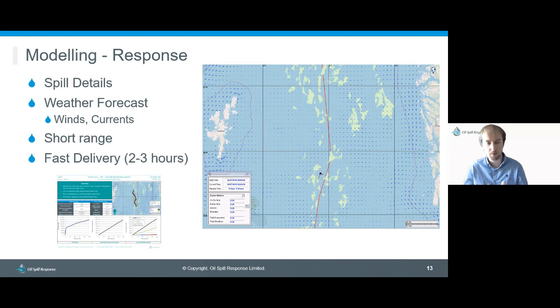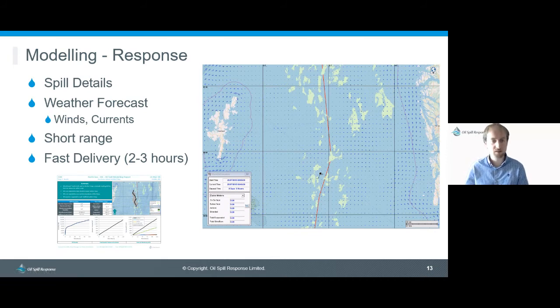And we combine both those sets of data together and add it all into our oil spill modelling software, which can then run a whole series of calculations a lot faster than you can do by hand. And the output of that is a short range prediction on how that oil spill is going to behave and evolve over the coming days. Normally up to about 5 days ahead we will be forecasting.